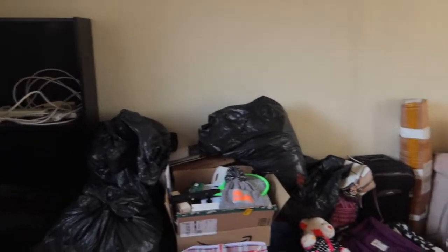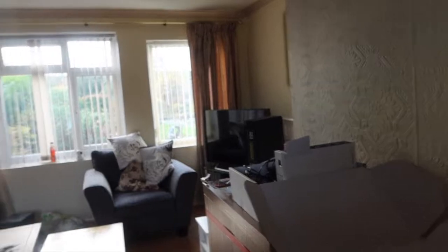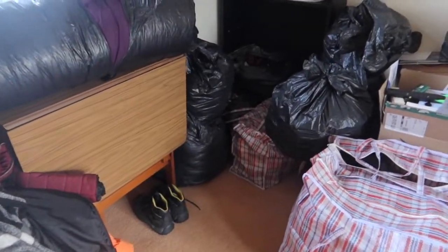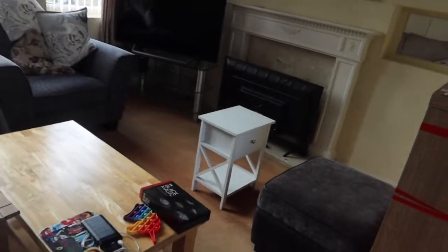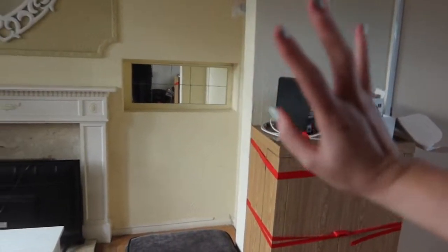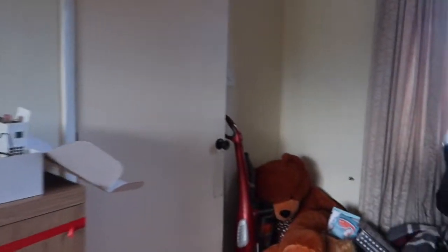All our stuff is everywhere. These curtains were left here — we'd been after beige or gold curtains and these are perfect, so we're not bothered at all. The blinds were also all left here which is lovely. We get on really well with the seller's daughter. This is the living room — we're going to have a dining table which was gifted to us from the seller. We just need to get new chairs. This used to be an old hatch — I'll show you the other side — very cute with a sneak peek into the garden.